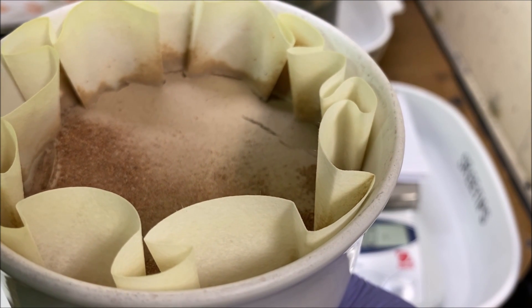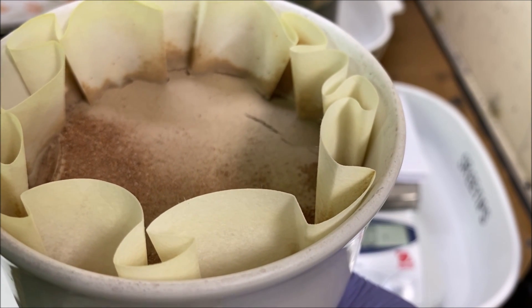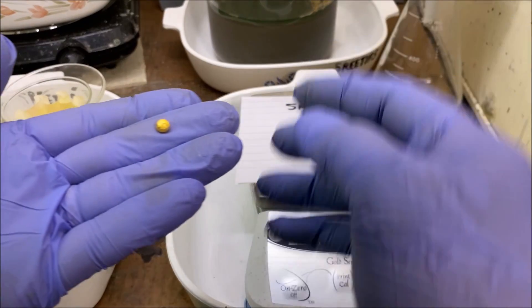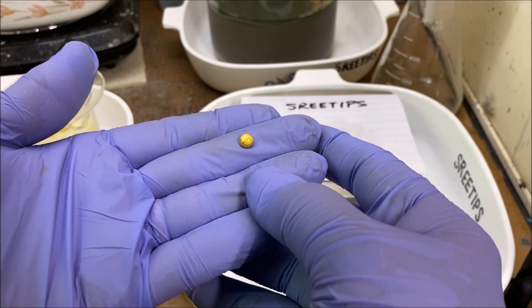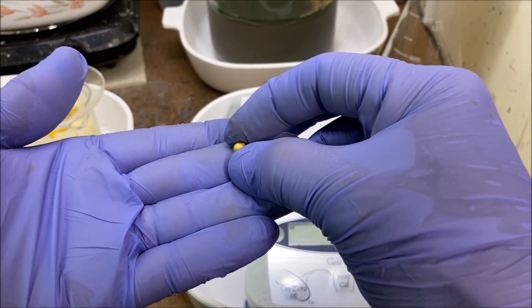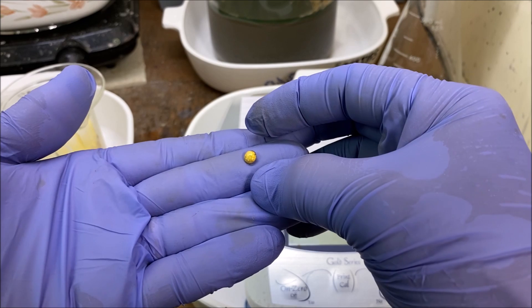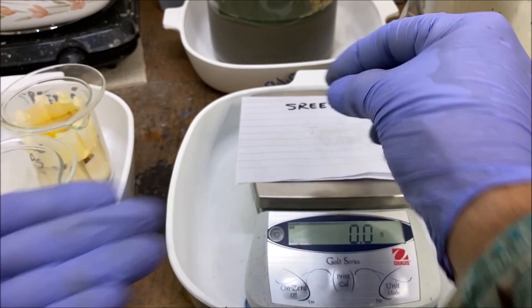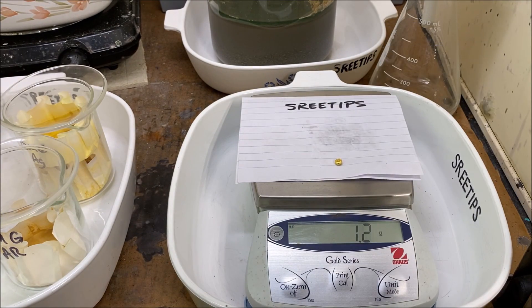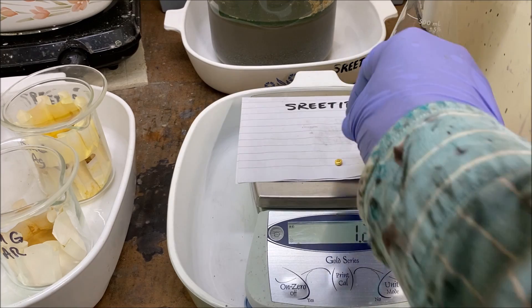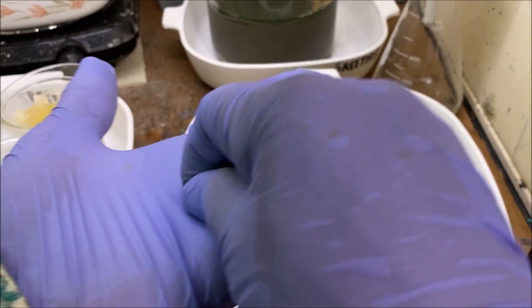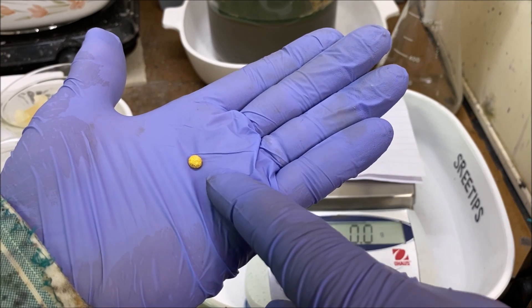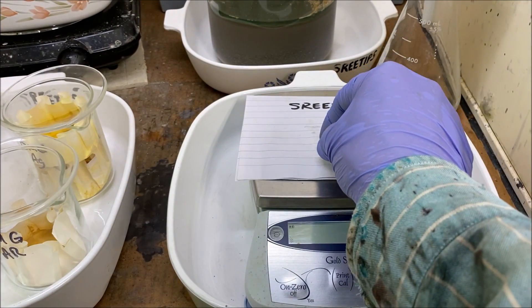It's always tempting to try to do another extraction of the solids. And this is a good exercise to demonstrate that the first extraction gets 95% of the metals out of the solids. We've got 14 grams with the first extraction. Here we've got 1.2 grams of gold. It's not very pure. I'll add this into my next batch of karat scrap and re-refine it.